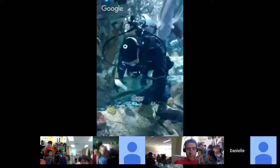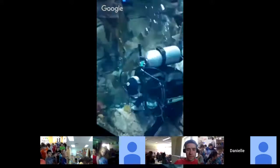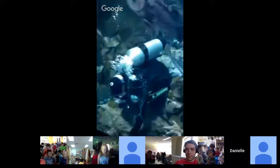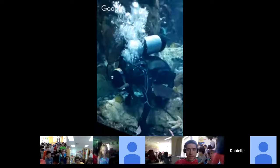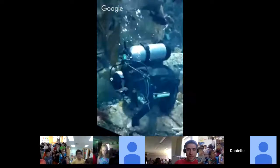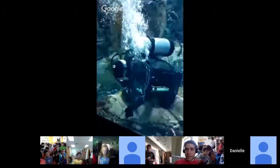But I know a lot of people come here to see our octopus, and that's a giant Pacific octopus, which would normally live in this habitat we're filming right now. However, if she lived in here, she'd eat all the fish. So she lives in a different habitat without any fish. All right, that's probably a good thing then. Smooth Rock Falls, if you have another question, go ahead.